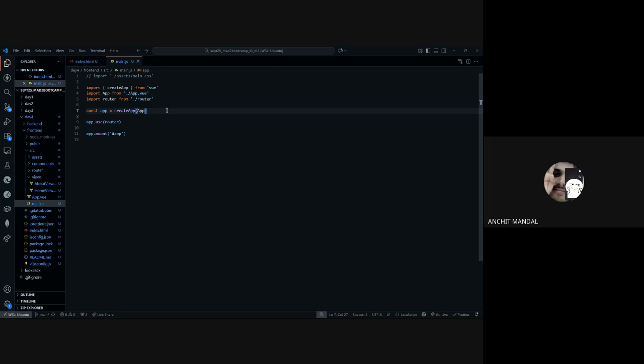And on line 7, what am I doing? I'm creating a variable named app, and to that variable I'm calling the create app method, right? Within that create app method, if you see keenly, you will find that we are passing the app that we got from app.vue, right? Now, after that is done, on line 9, what are we doing? We are adding some other components too, right? What could be an example from a Python point of view?